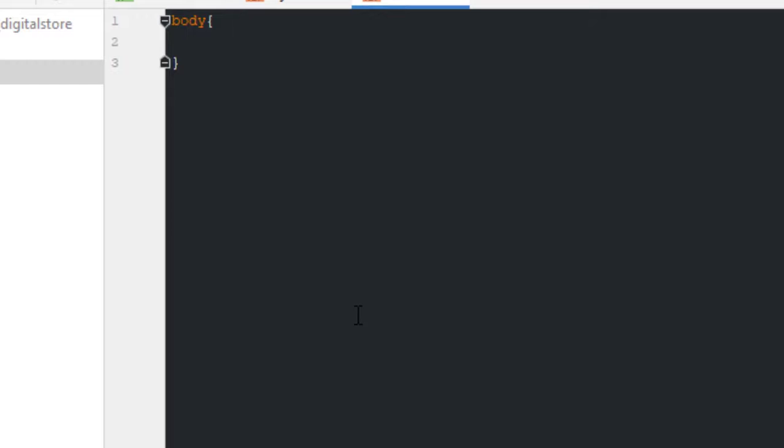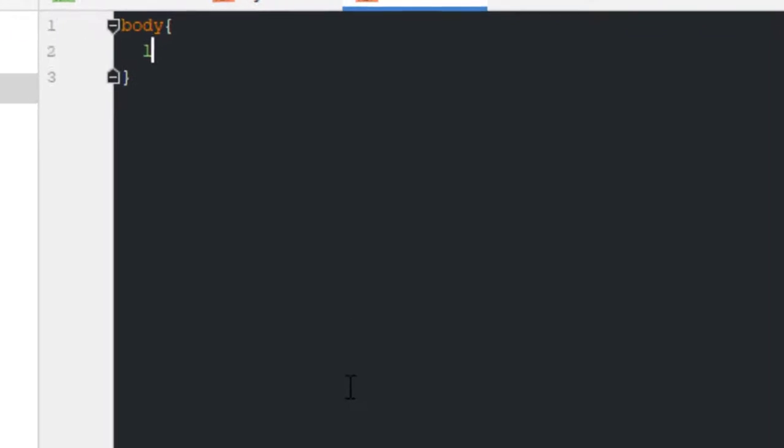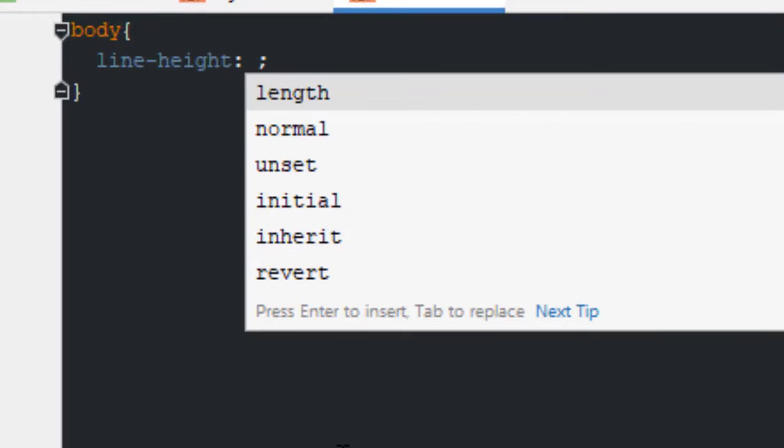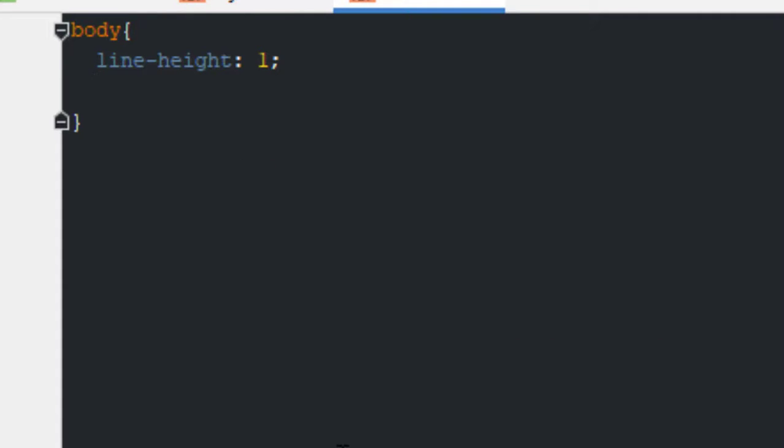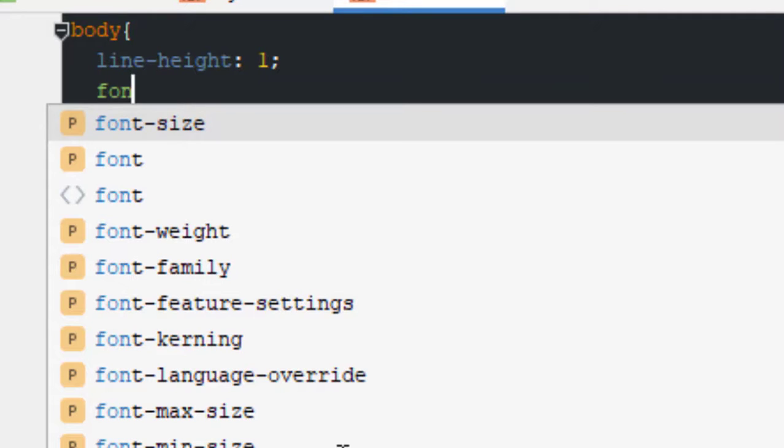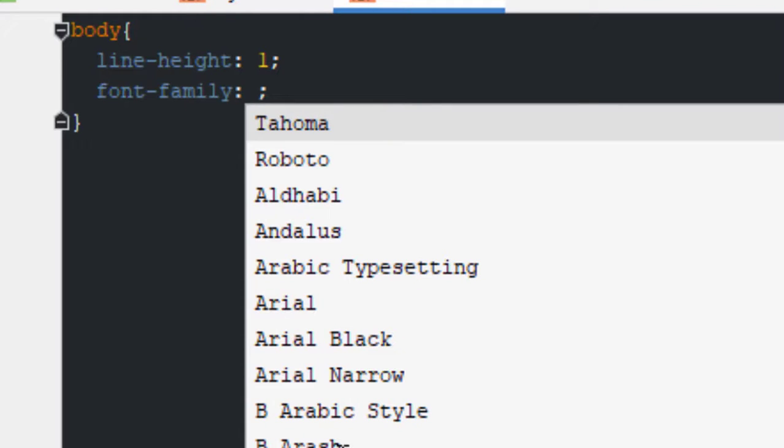For example, line height 1, and font family. The first font family is not defined for this project, so add a font family.